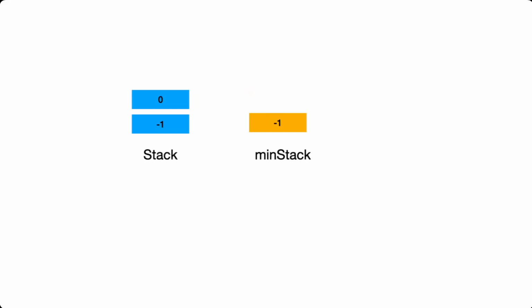Alright, so let's do another test. We keep popping. So we pop 0. In this case, do we need to do anything? No, we don't, because we didn't store 0. Okay, so last operation, keep popping. We remove -1. So in that case, we obviously need to remove the -1 from both data structures. All right, so that's pretty much it, and let's show some code.